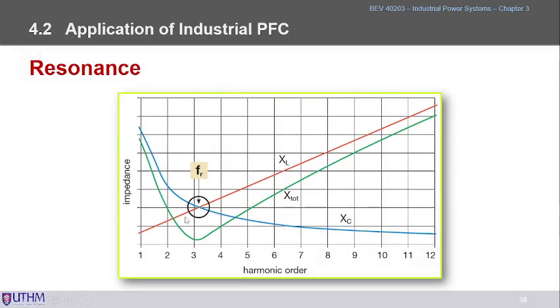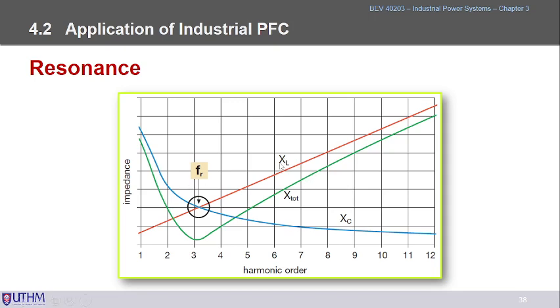Okay, how to see the harmonic? When we plot the graph, we have the XL. XL is our system impedance, the reactance from our system, and then we plot the graph for the XC. We can plot it using the frequency, that means we vary the frequency, because the reactance is a frequency dependent component. It's not like R. We do not need to consider frequency for R, because it is not a frequency dependent component.